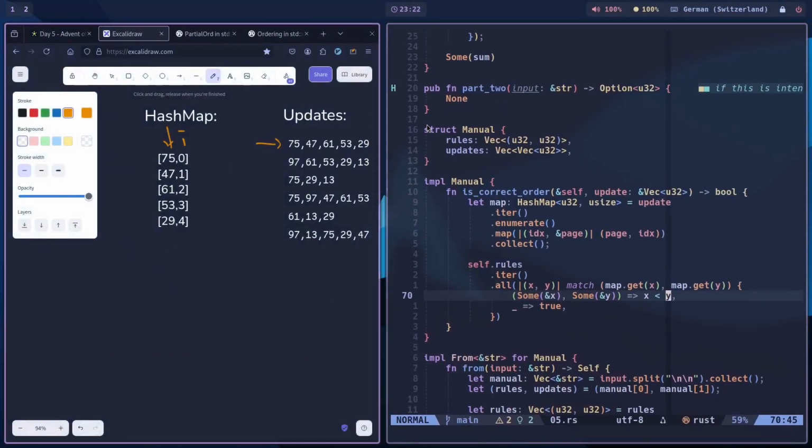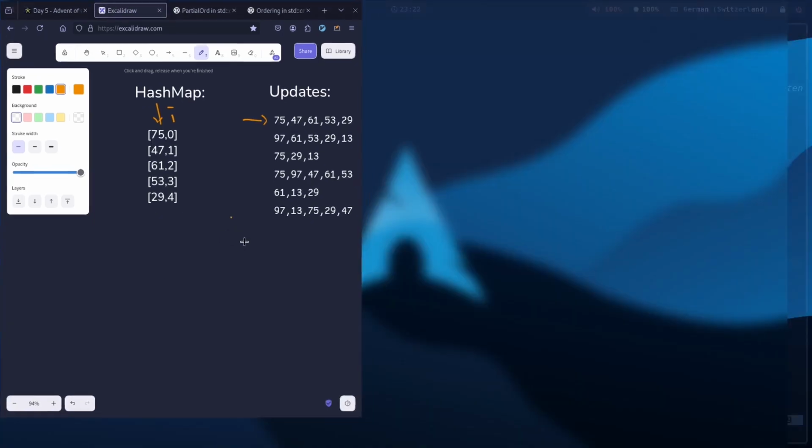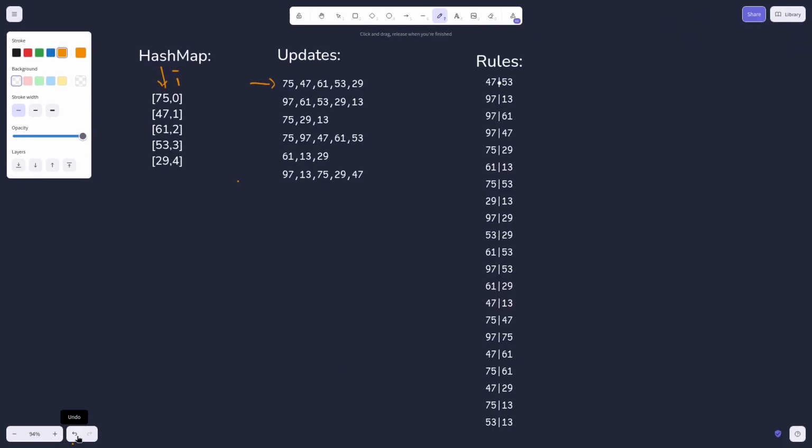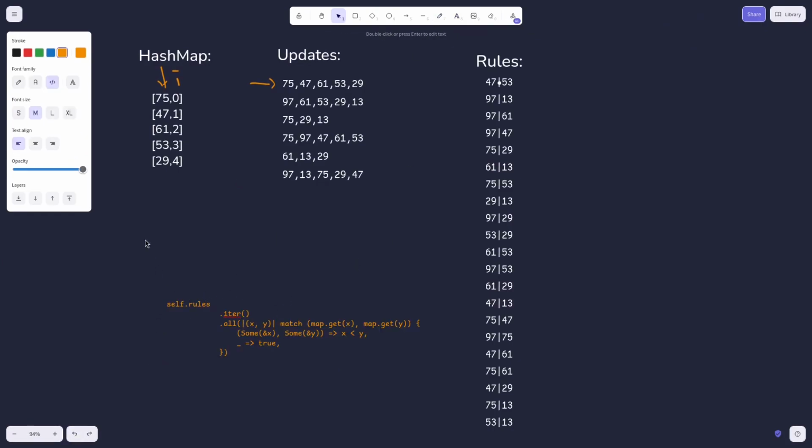So what we do over here is, let me take that actually. Let me put it over here so we can see what I did. This is code.